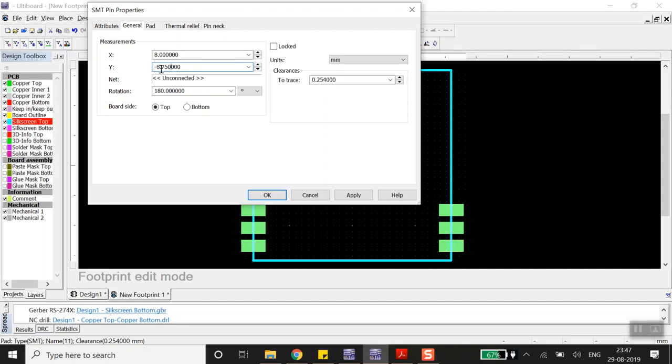So if I add minus 6.75 to 7.5, it gives me 0.75. So I'm just making it 0.75.